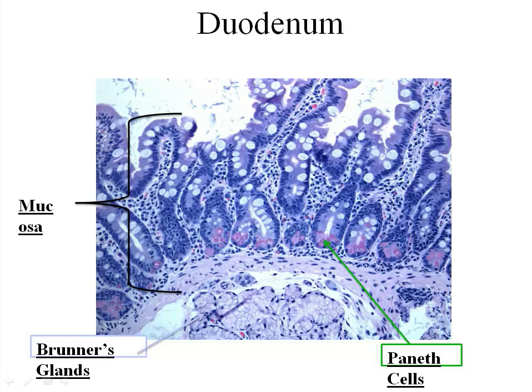Into TYBSc Zoology Semester 1, paper number 2, Mammalian Histology course. We are discussing 3.4 elementary canal histology. In the earlier 3 lectures, we have seen basic gross histology of the digestive system, thereafter histology of the esophagus, then the stomach, and we are in the middle of a discussion of the small intestine.